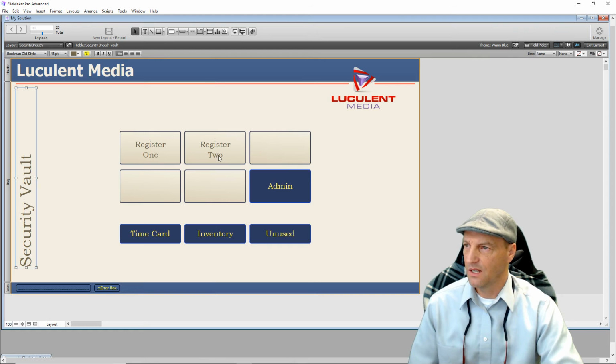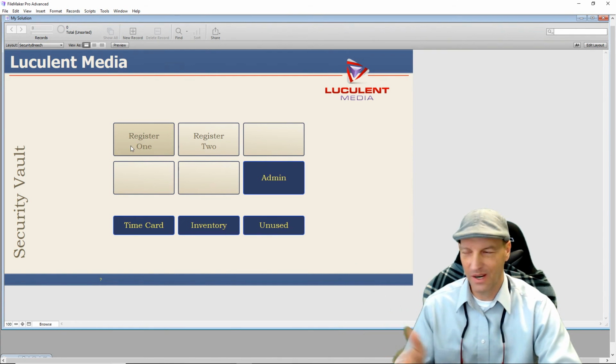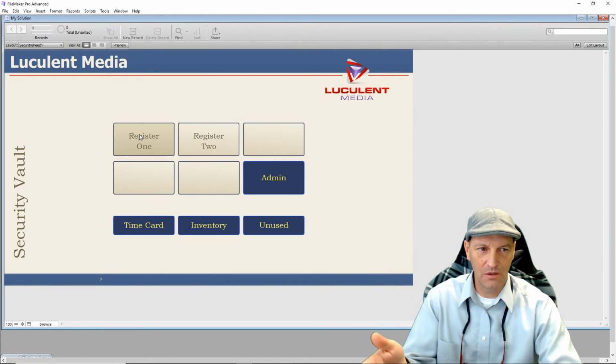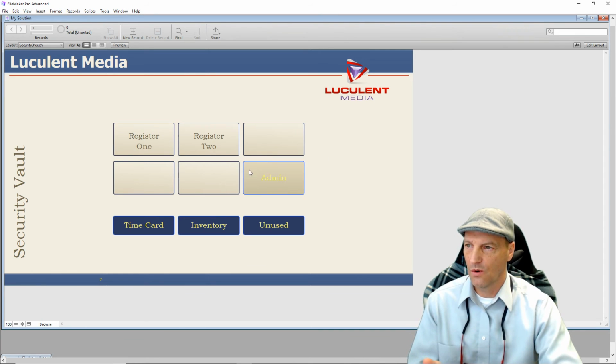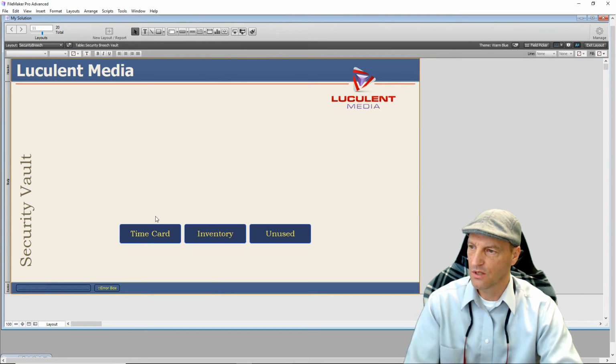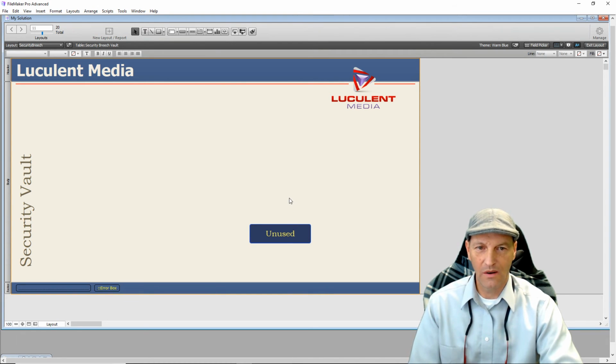Now, what we do need is this box. If you touched that box, it would actually take you out, because it recognizes the script. The script says I want to go to menu 1, that first one. So absolutely none of these boxes are going to do you any good at all. We need to get rid of all of them, and we're going to leave the unused one here. So I want to edit the layout, delete all of these, and leave the unused one where it is.